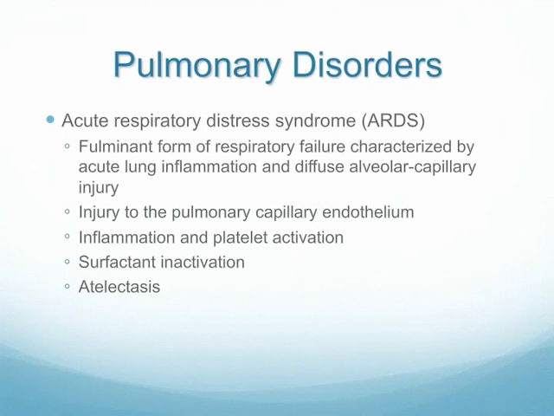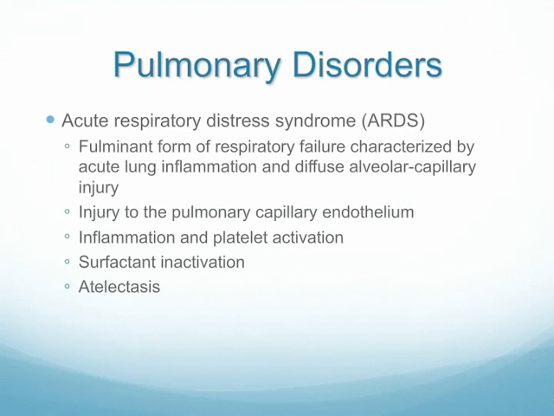So let's talk a little bit about specific pulmonary disorders and what they're going to look like in your patient. One that's very common that we see often in patients in the hospital is called ARDS, which is Acute Respiratory Distress Syndrome. Maybe you've already heard of this from some previous experience. What happens in ARDS is we have an overwhelming, out-of-control inflammatory response of the lung. We have malignant inflammation of the lung.